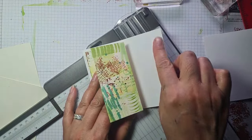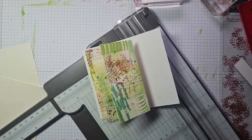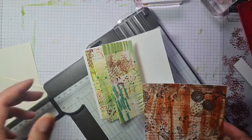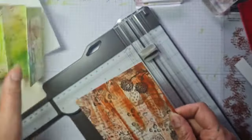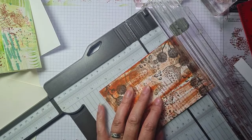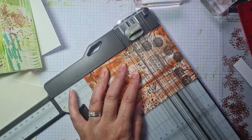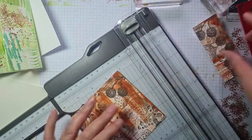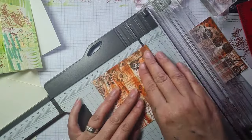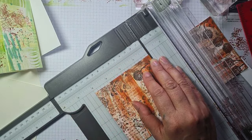Oh, right, now, I need to cut a piece that will slip inside here, fold back, and be the liner for that section there. So that's what I wanted these panels for. So this needs to measure 4 inches. Let's see how much we've got here in the width. Oh, just under 4.